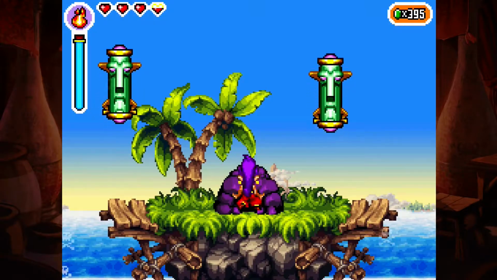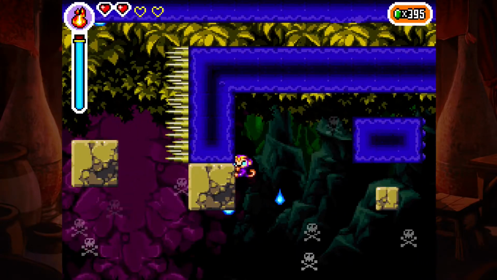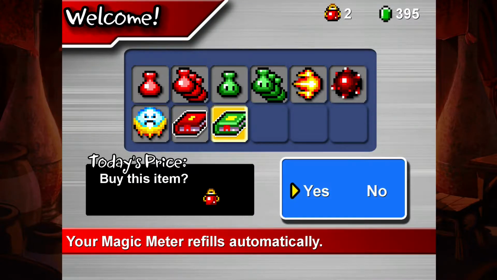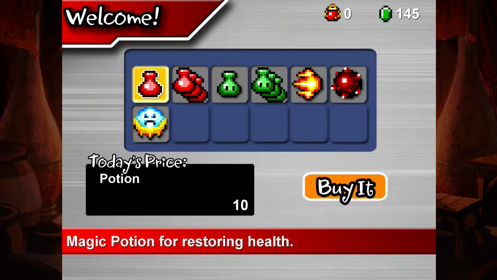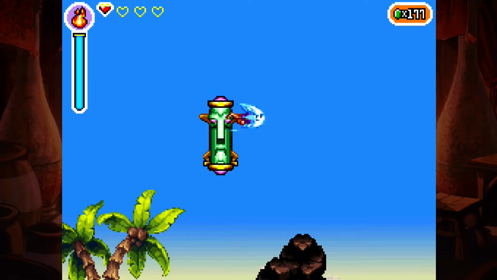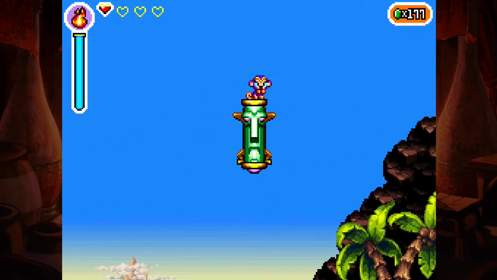With this skill I can return to the cave in Pollitt Bay and use it to navigate the screen to find a chest with another magic jam. I use my 2 gems to buy the magic fill, which automatically fills my magic bar over time for 150 gems, and attract magic, which draws in nearby items like gems for 100 gems. I can return to that dead end at Mermaid Cliffs and monkey bullet off the one platform there to continue.